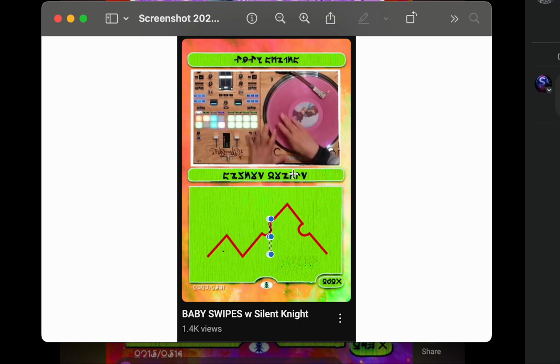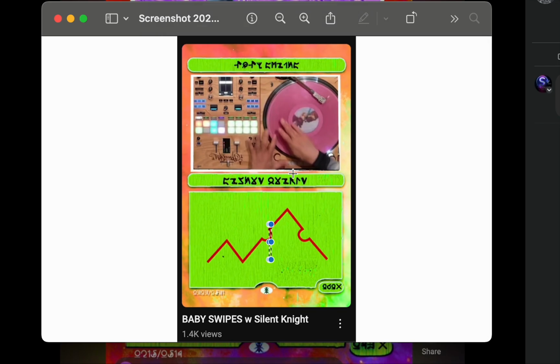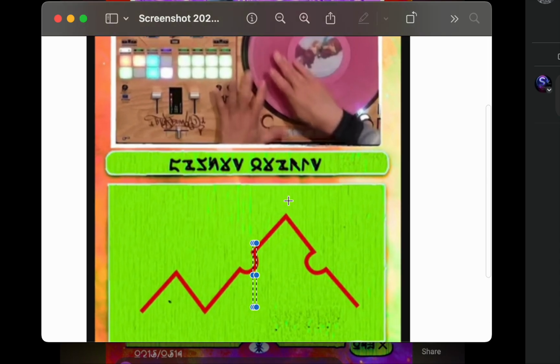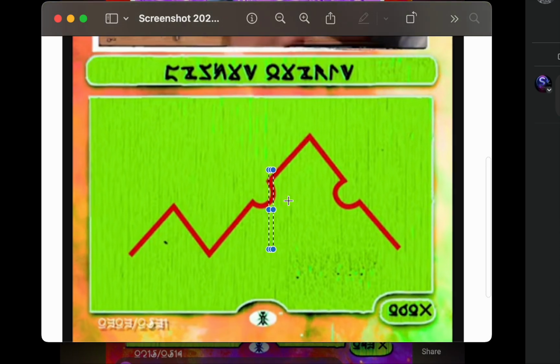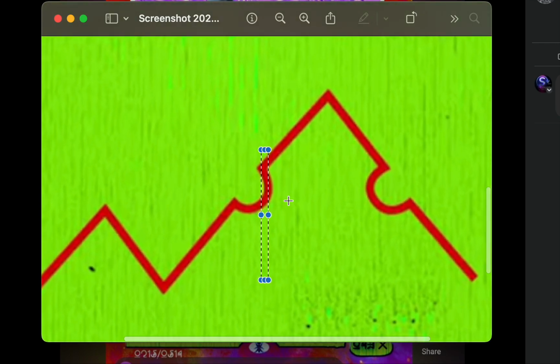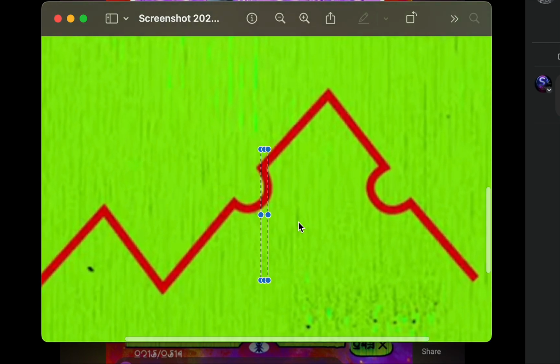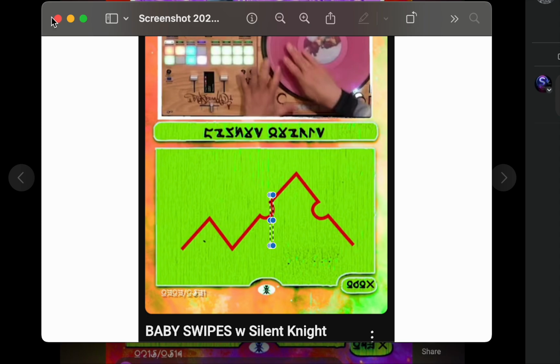So trigonometry 101. This will help you on your SATs if you're here in America, ACTs. If you're in another country, whatever your standardized tests for high school or secondary school or college or universities, they're going to have this on your test about what is a function. And now you know what a function is.